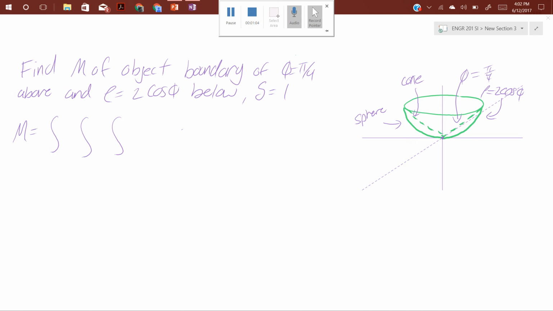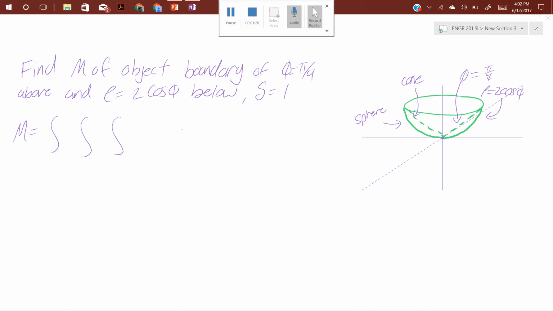And we're given equations for both the sphere and the cone. Cone being phi equal to pi over 4. And the reason why I say phi is because that's the way Dr. Tyler says it. I'm used to saying phi, but I normally say phi. And our rho, which defines our sphere, is 2 cosine phi.